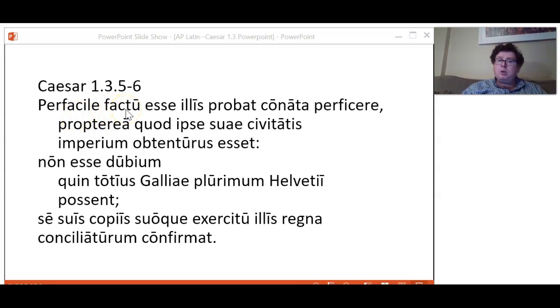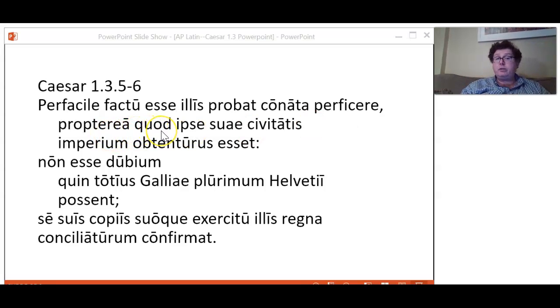I also want to say that if we have perficere, this infinitive, as a subject accusative, it's thought of as a neuter noun. So that means that with this linking esse, we are going to have a predicate adjective that is neuter singular accusative. In other words, per facile is in agreement with it. It modifies perficere, because whenever you have an infinitive thought of as a noun, it's thought of as a neuter singular noun.